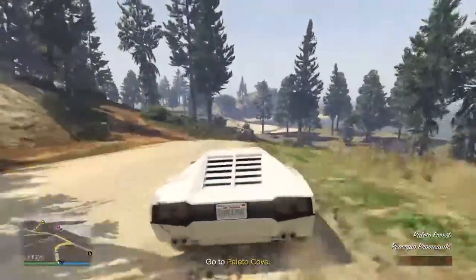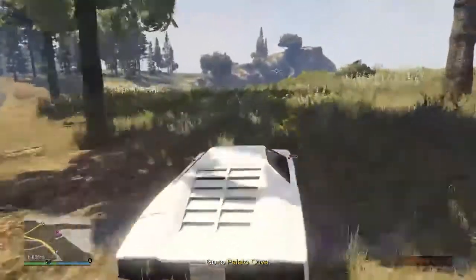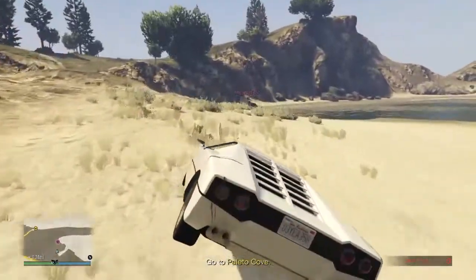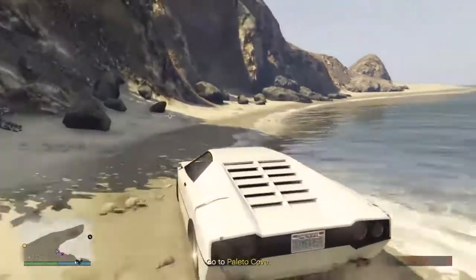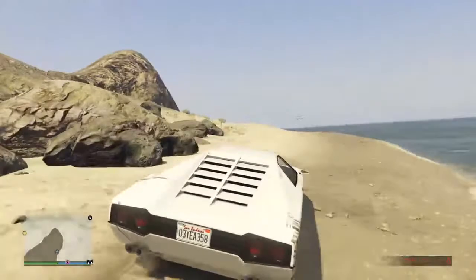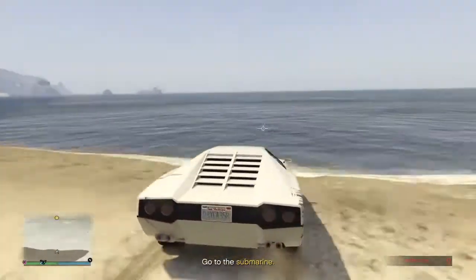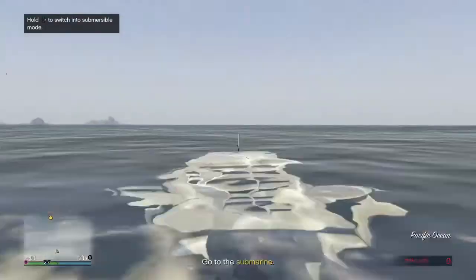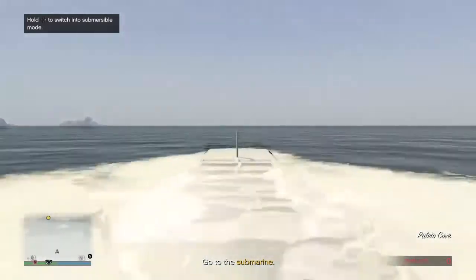So what you'll do is you'll drive down here, and then you'll come over here. If you are the helicopter person, then you will call Pegasus and get your jet ski. But if you're the submarine person like I am, then you will just keep coming over here and you will go underwater. Enter submarine mode. It's best to keep up above the water because you move faster.